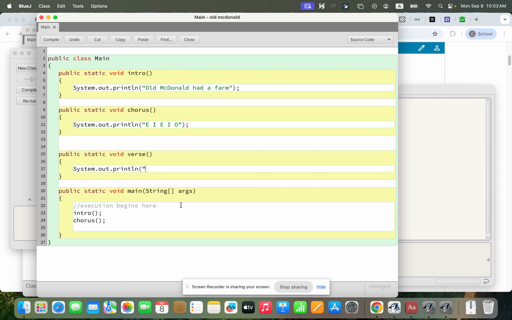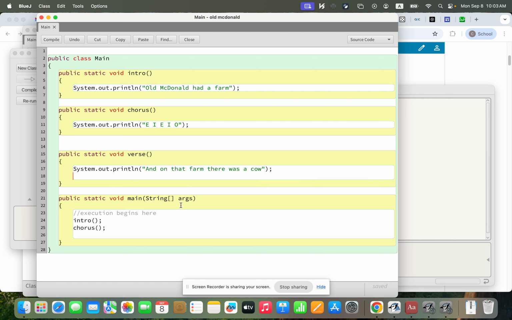And here we're going to print, and on that farm, there was a cow. And then it's supposed to say with a moo here and a moo there. So let's copy this.